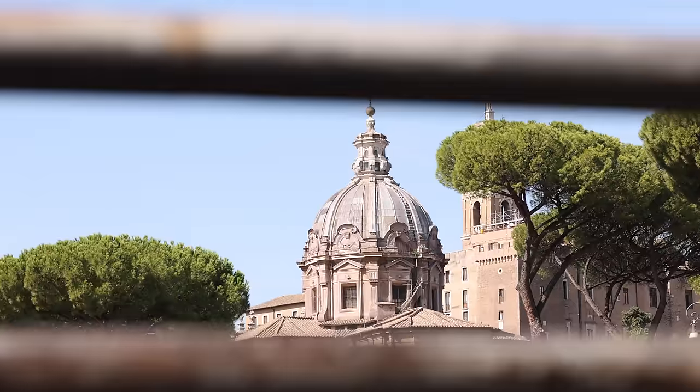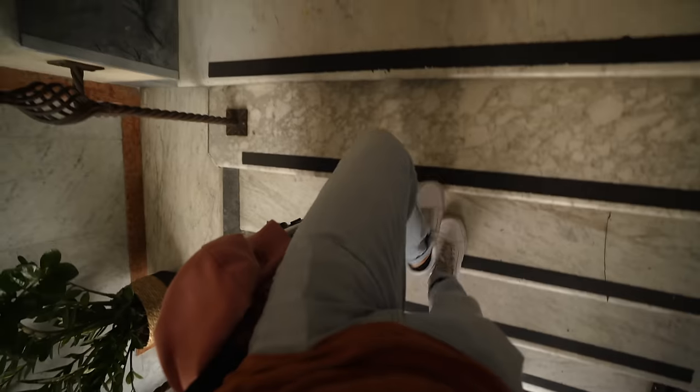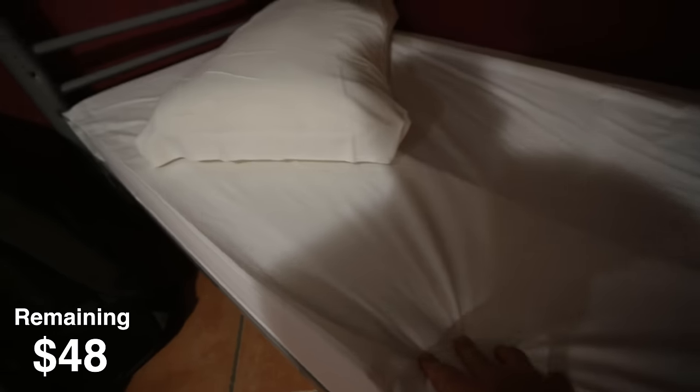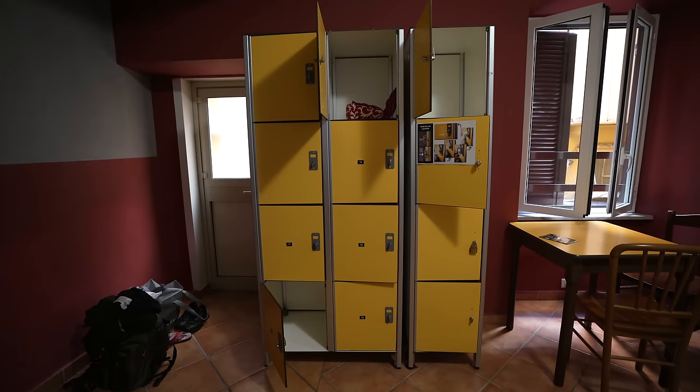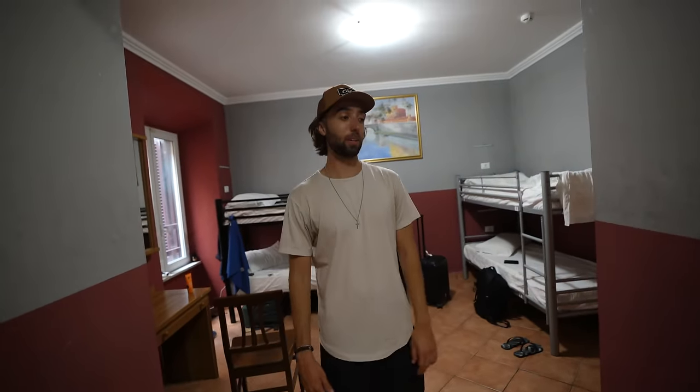After all that sightseeing, it was time to check into our hostel, which is definitely going to be our biggest expense. However, I was pleasantly surprised with what we found. For being peak travel season here in Rome at the end of October, this is a pretty good deal for $34. Beds are nice and clean, comfy mattresses, fresh pillows, sheets, a locker for your suitcase, and even a desk — our content station for editing videos. Especially considering some places were going for $80 a night. Location-wise it's close to the train station and some attractions. And the hostel has a rooftop bar as well as a bar in the basement open until really late, so it should be a fun rest of the evening.